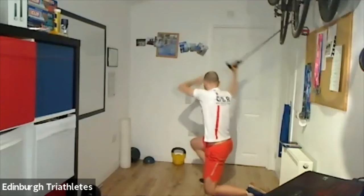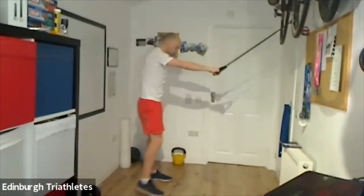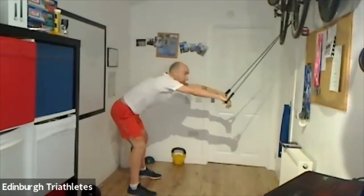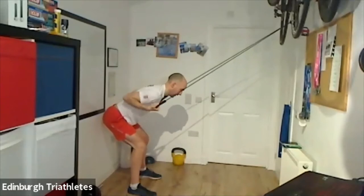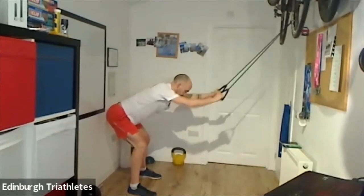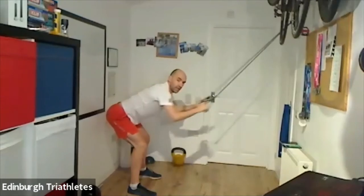Good stuff. Time. Stand up. Flip around. We've got our bent over row. Three, two, one. So don't neglect your posture on this one. You want that flat back, glutes engaged, bum stuck out.